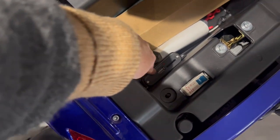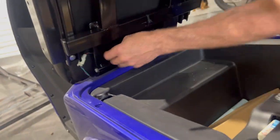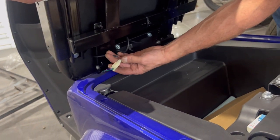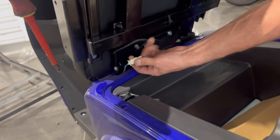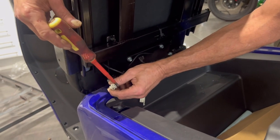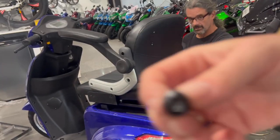We're going to show you the seat alarm while we're under here, because these tend to wear out and when they wear out they leave you stranded. The seat alarm: when the bike's on and you get off, it beeps and shuts everything off so you can't go anywhere. If you don't want that, take this off — I usually make a shorting plug, but you could just cut these wires, strip them, and twist them together, and that will never happen.